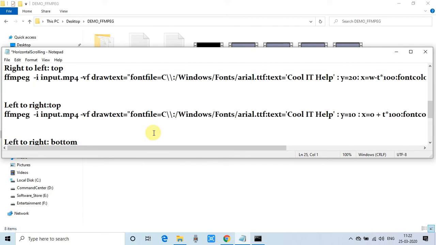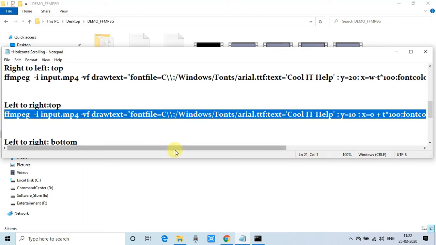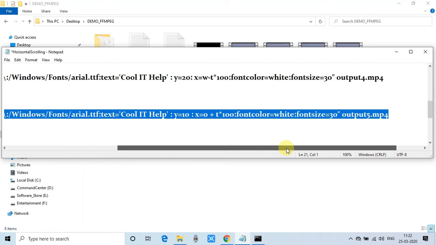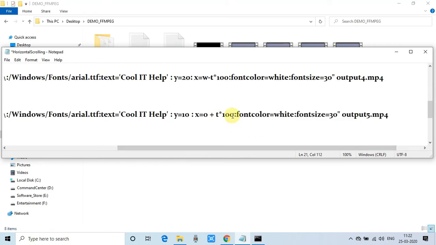Now I will take this one for the change. So I will show you how you can increase or decrease the speed. Guys, you can see the factor which is multiplying by time. So here you can change the value.